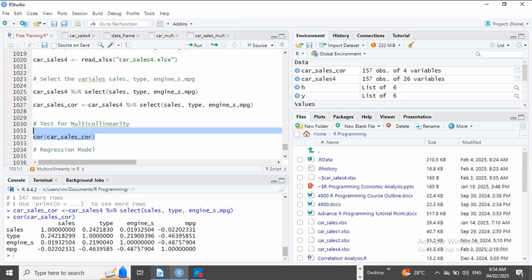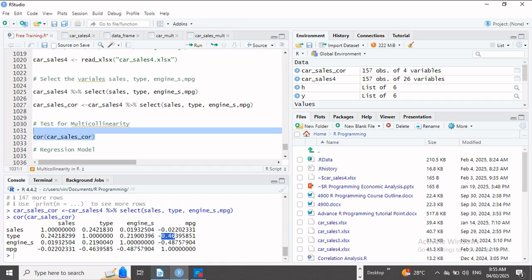So I'm going to see the type of the vehicles on the engine size of the vehicle. You can see that is approximately 0.2, and then type of vehicle on the fuel efficiency is a negative approximately 0.5. Up to 0.5 is not up to 0.9. The rule of thumb is that once your correlation between two variables is up to 0.9 or up to 0.8, then there might be a problem of multicollinearity.